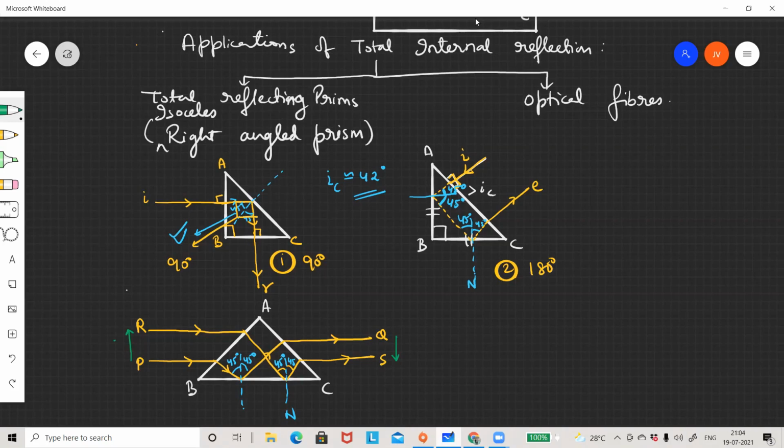But those periscopes which use mirrors and use the principle of reflection of light won't show the image of the object with that clarity. But in place of plane mirrors, if total reflecting prisms, meaning isosceles right angled prisms, are placed, then they will help in undergoing total internal reflection. And whenever total internal reflection occurs, there is no loss of energy, and image resolution will be comparatively more than that of the mirror. Okay, so that's what I wanted to tell about total internal reflection.